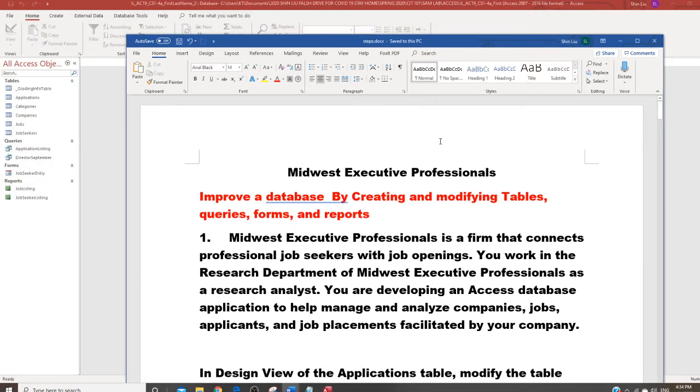Okay, so for this program, you are going to simulate the Midwest Executive Professional Company. The goal is to improve a database by creating modified tables, queries, forms, and reports. Midwest Executive Professional is a company that connects professionals and job seekers with job openings.